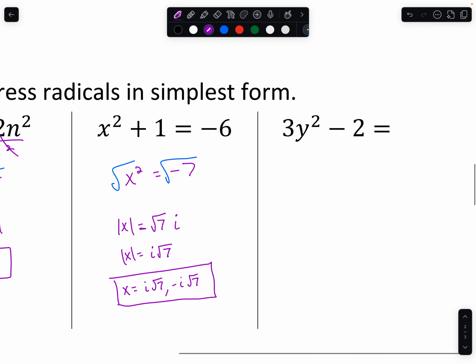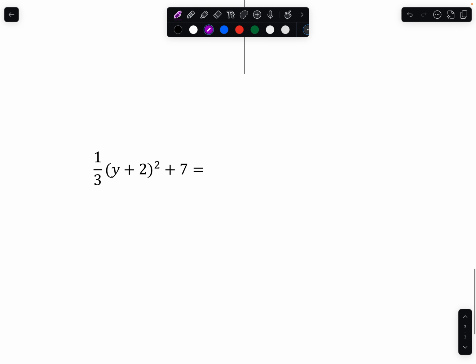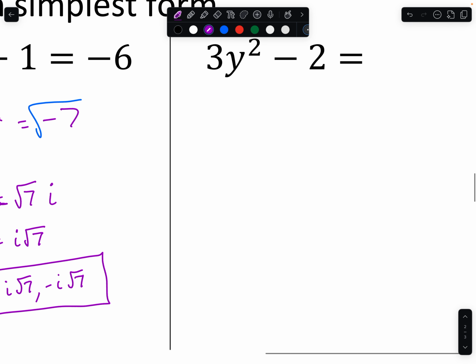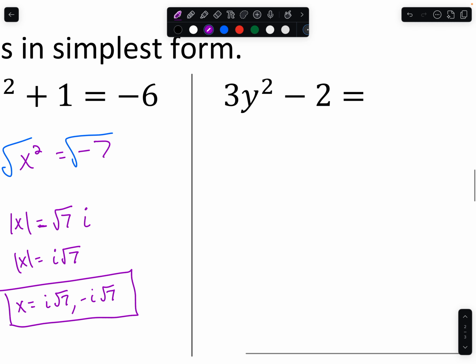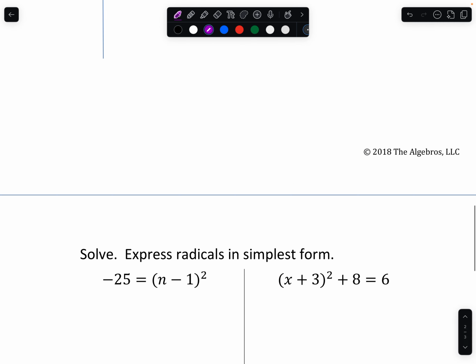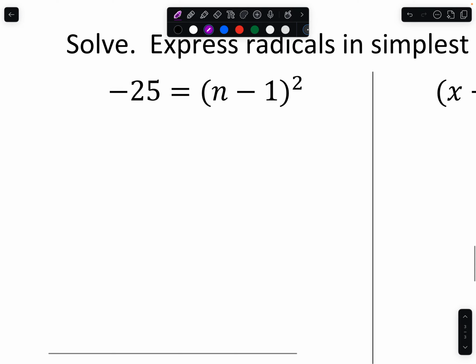All right, we'll do the same here. These are kind of the same thing over and over. I'll let you try this one on your own. You could check with me. Oh, it doesn't even equal anything, so never mind. We won't even do that one. Let's move down to these guys.